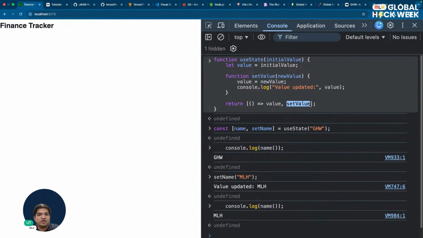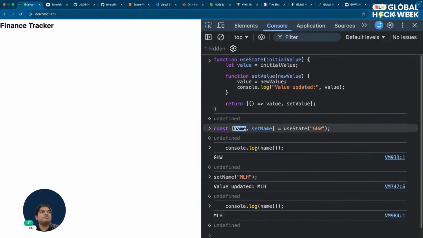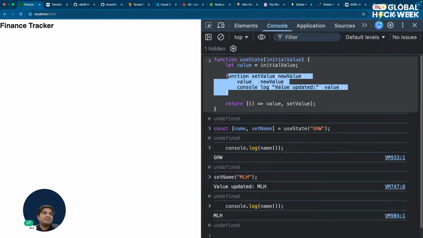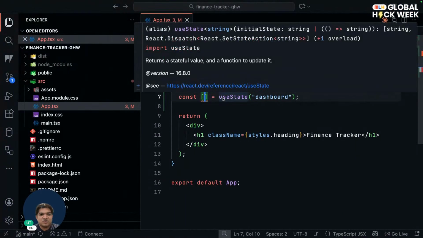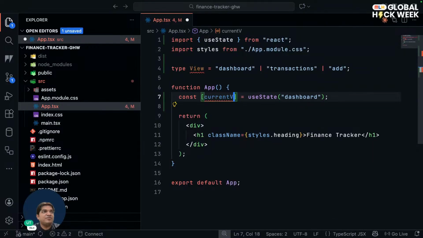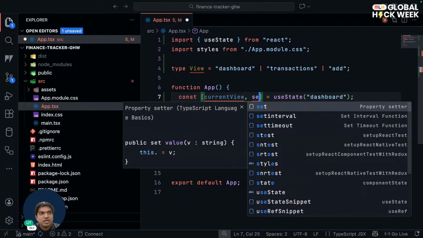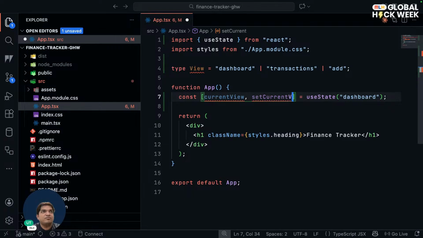That is what React understands. So it doesn't matter what name you give, as long as the first one is the value and the second one is the setter which will actually update it. Okay, so I'm going to say this is currentView and setCurrentView. These are two things.